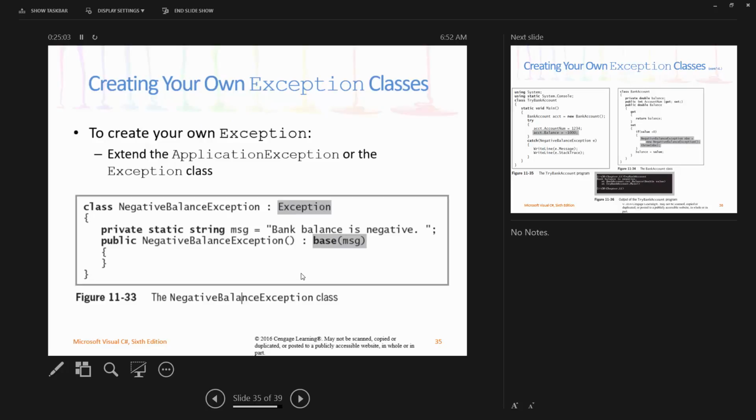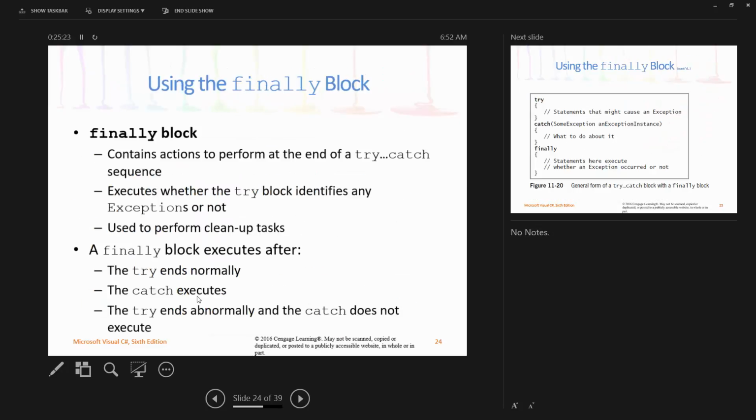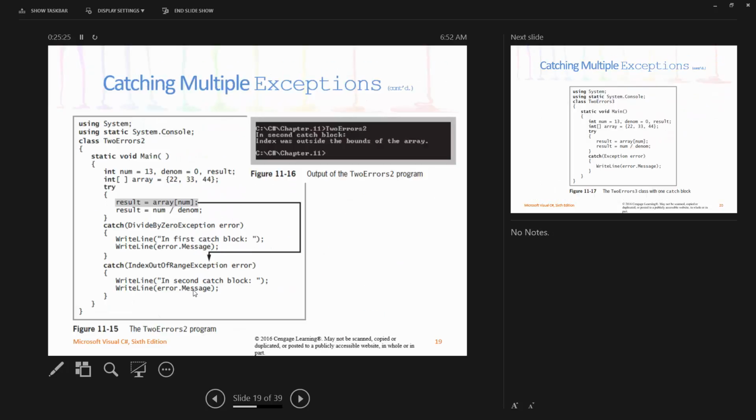The exception class that exists in C# is a great class in that it provides a lot of different things for you. That's the good news. The bad news is there's no way it can handle every exception. Let's not even look at the one that's here, because this is a tried and true one. But I'm going to jump back for just a second. How did we start this discussion?